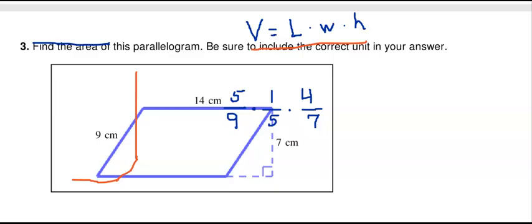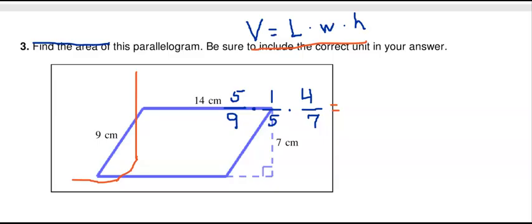Well, when you multiply fractions, it's actually the easiest thing to do with fractions because you don't have to flip anything, you don't have to find common denominators. And one thing that I kind of have shown over the school year is that you can cross reduce.